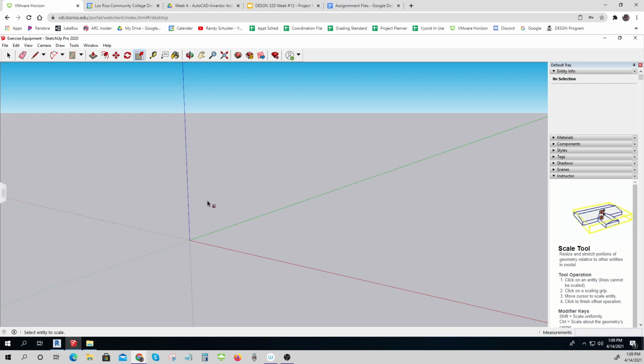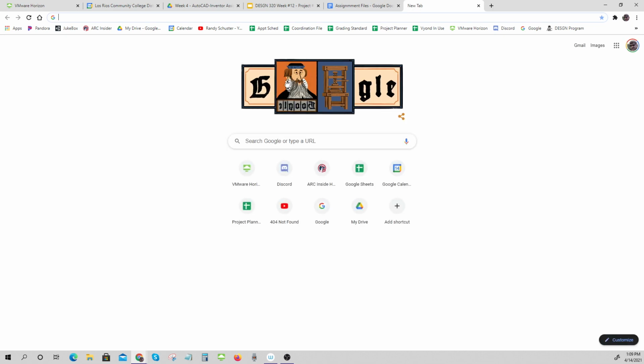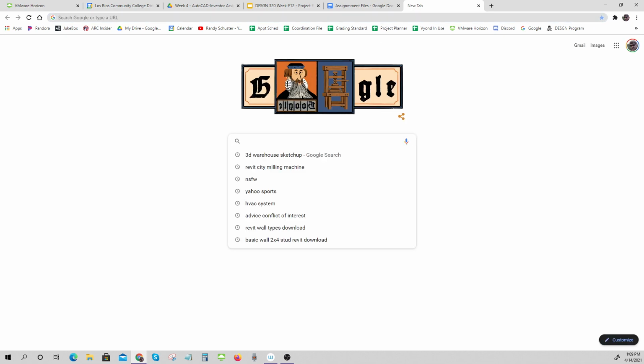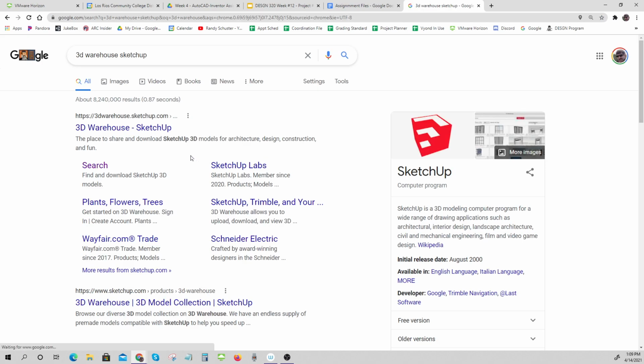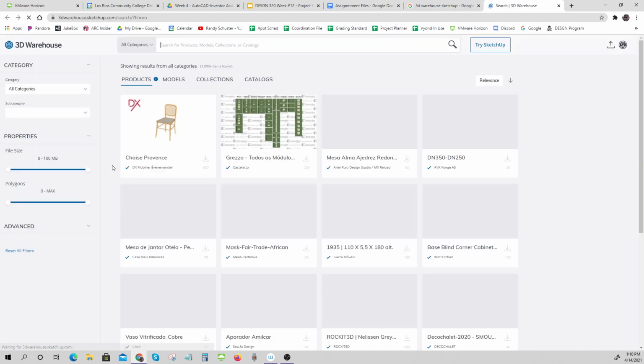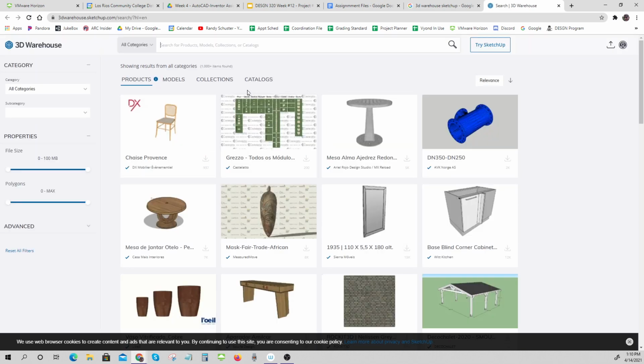If I've got a blank one and I go to the 3D warehouse, I'm in SketchUp. Now I don't need to go to the 3D warehouse. I can just do that up here. 3D warehouse, SketchUp. And you can just go right to it. Bing. And you have to log in and all that kind of stuff.